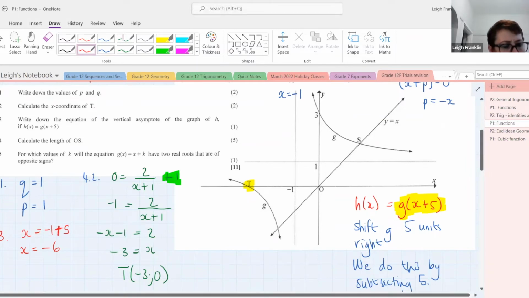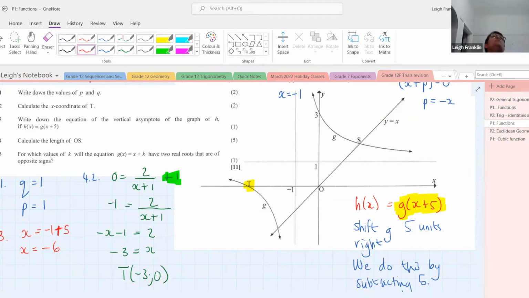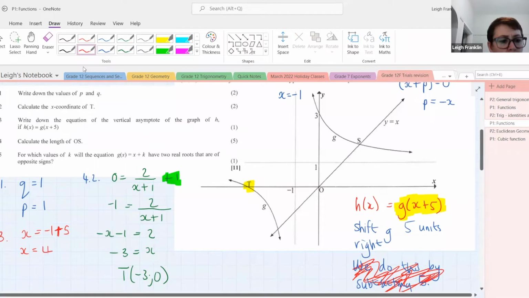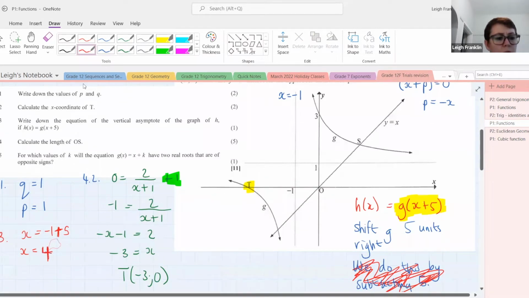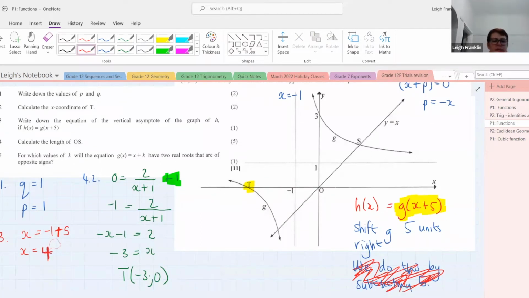No, hang on a second. If you were going to sub into the equation, then you would have to do that. Sorry, so it must be x, it must be plus 5. Sorry, that would be if we were working into the equation. Sorry, guys. So if we're shifting g 5 units to the right-hand side, it means we need to add 5 to that, which means we would end up with x equals, no. Neliswa? Yes. Am I being a monkey here?